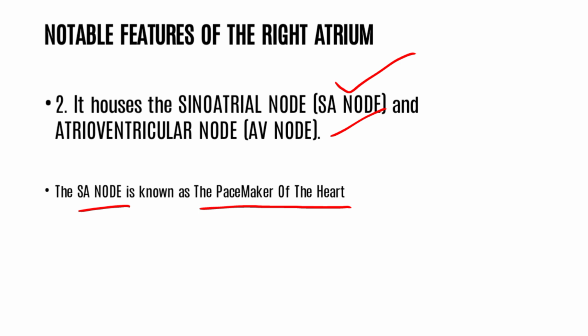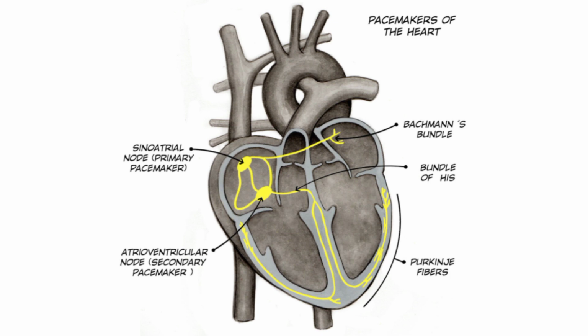So when you are being told that somebody has a decreased heart rate or an increased heart rate, just know it has to do something with the SA node and the atrioventricular node, which is the AV node. Now, this diagram will usually show you what I'm talking about. The SA node can be located in the right atrium, as I've earlier stated. This is the SA node. This is the AV node, just directly below the SA node, but closer to the tricuspid valve.